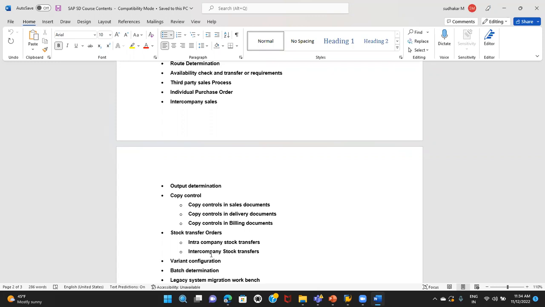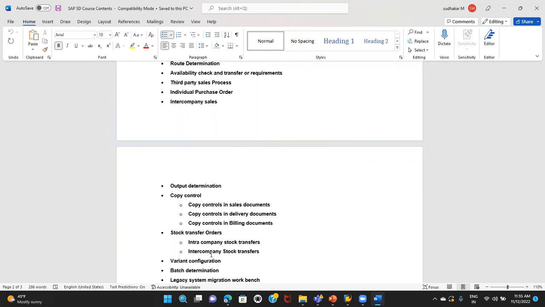As a functional consultant, it is our responsibility to configure output determination based on the transactions. For orders, we need to send the invoices. For deliveries, we need to send the delivery notes. For orders, we need to send the order confirmations. How will the system send automatically whenever we run this particular transaction? That we'll be discussing in output determination. And what are the different communications we'll be using to deliver the output to the customers? Are we sending through fax, email, printout, or interfaces? Whatever they are following, and whatever the request we got from the client, that we will be working on here.